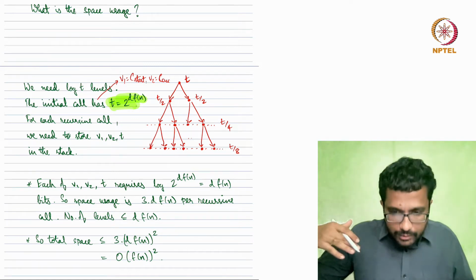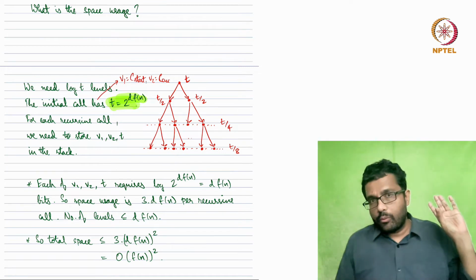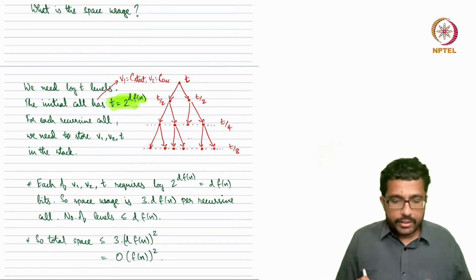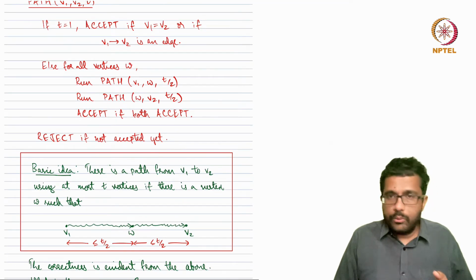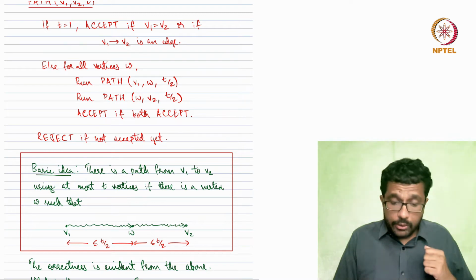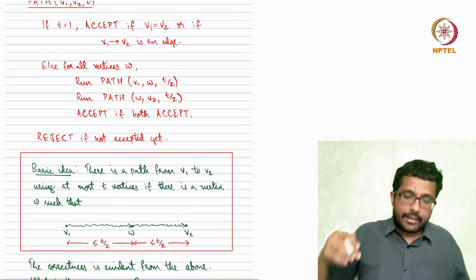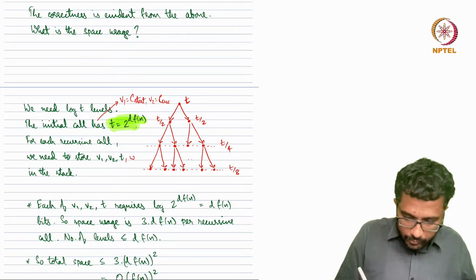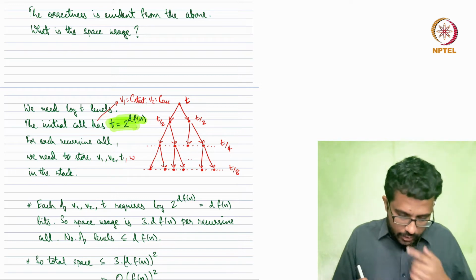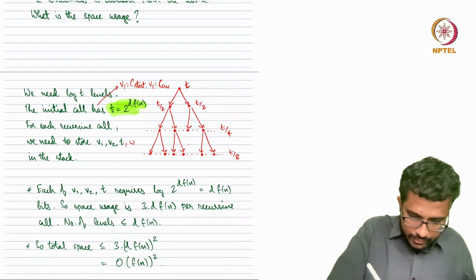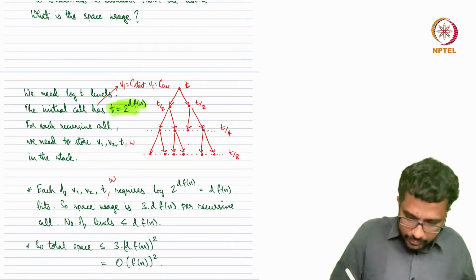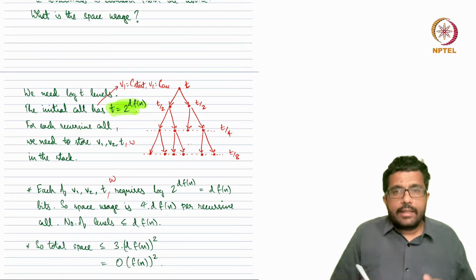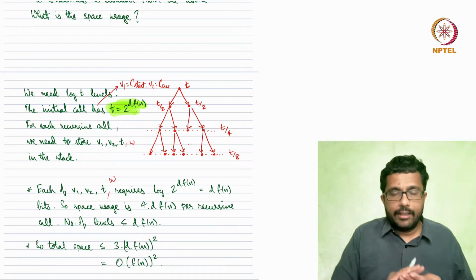So if we are, let's say, in the third nested recursive call, we should remember where we were the first time, the second time, and so on, right? So for each recursive call we need to keep this memory. So it's not just having to remember v1, v2, w, t, etc. We actually need to remember v1, v2, w, t for all the nested recursive calls, right? So in fact I think I need to mention w also. So maybe w also. I think I'll just edit it, right? And I'll say, right? So now let's see how much we need to remember. So we need to remember v1, v2, t, and w at each recursive call.